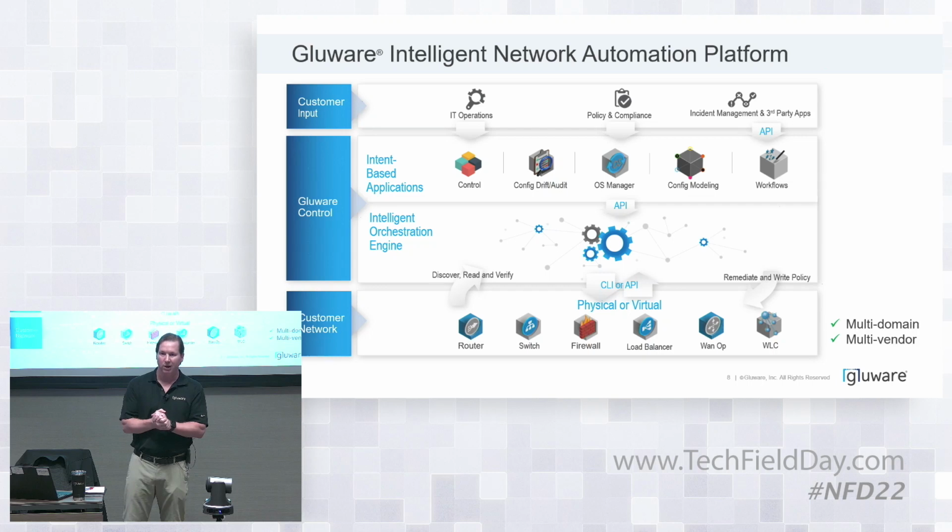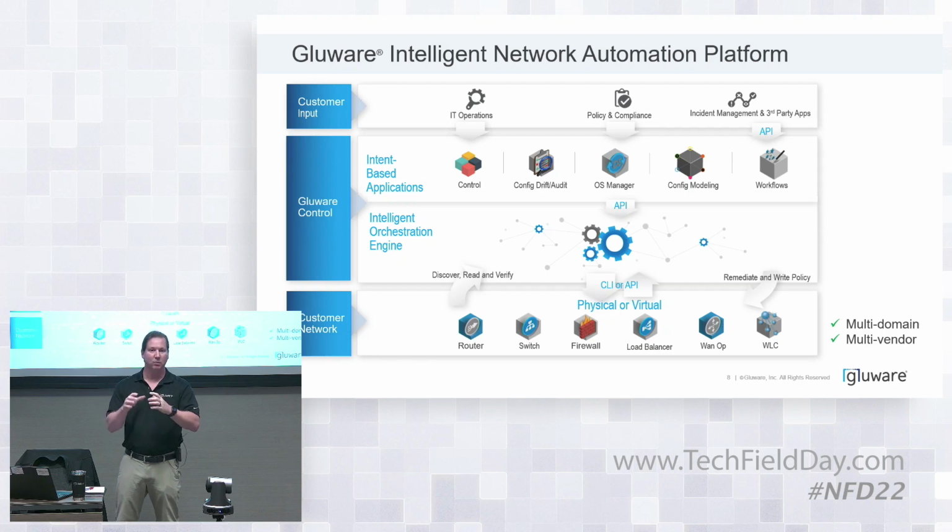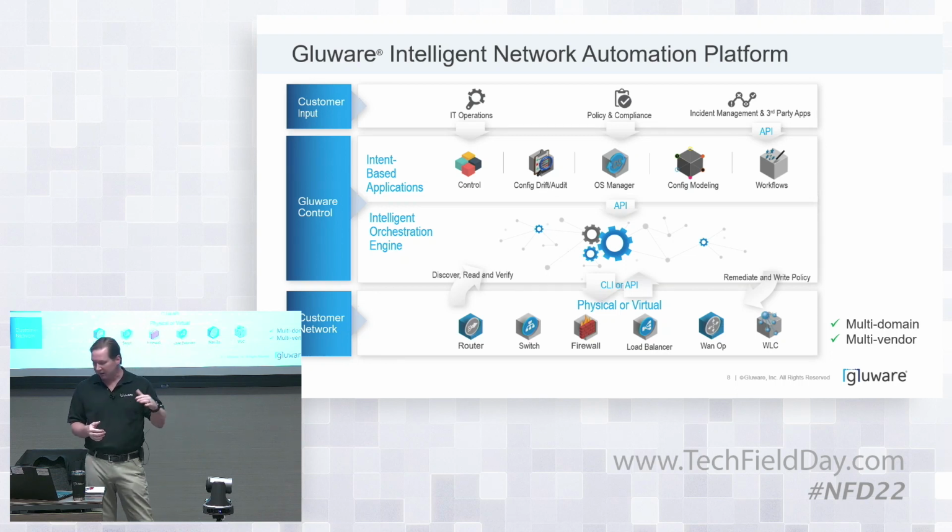Gluware is multi-vendor. We're at 21 vendor operating systems we communicate to today. What that means is that we have a layer in our software that enables us to read and write natively to that operating system. The majority of those vendor packages are CLI based. Even with a vendor like Cisco, you have IOS and IOS XE and NX-OS and the ASA. You have different operating systems that you're going to have to interact with. So Gluware has those pre-built already. We also have the ability to rapidly onboard any API sets that we need to communicate with. So that's kind of on the lower layer.